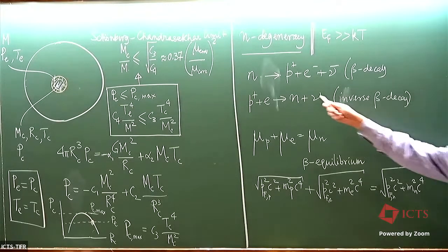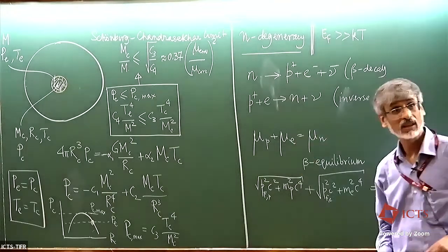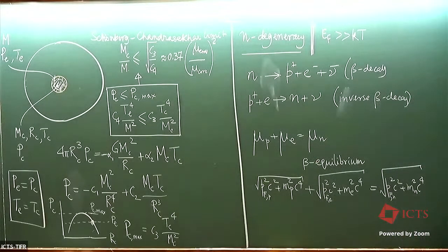Suppose it produces the proton on the right-hand side. It also needs to produce the electron. And that electron needs to be placed on top of the Fermi sea. For that, a minimum amount of energy is required, which is the mu E, the Fermi energy. And if that energy happens to be larger than the amount of energy you will gain by going from neutron to proton, there is no space to place the resulting electron.